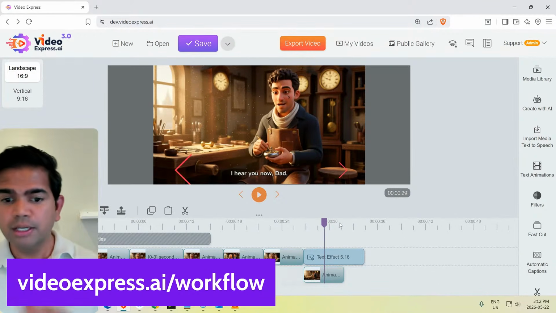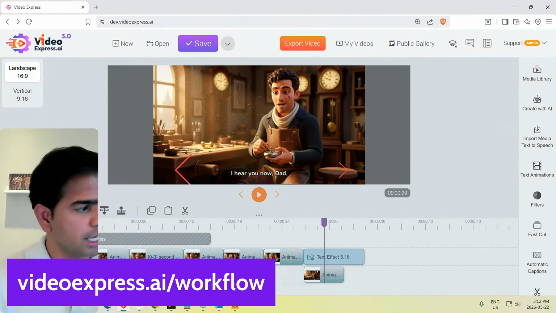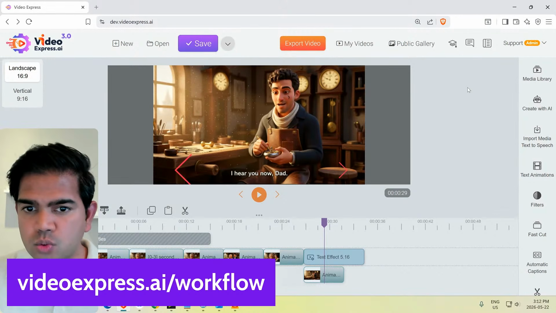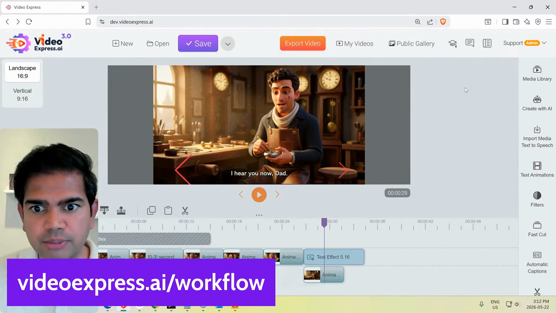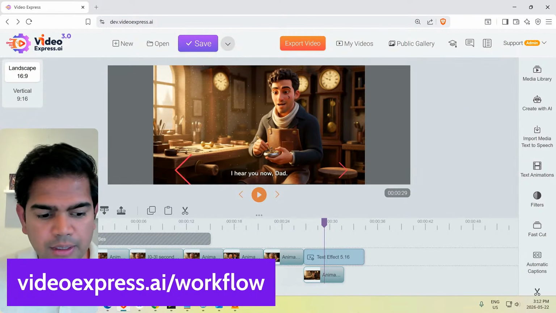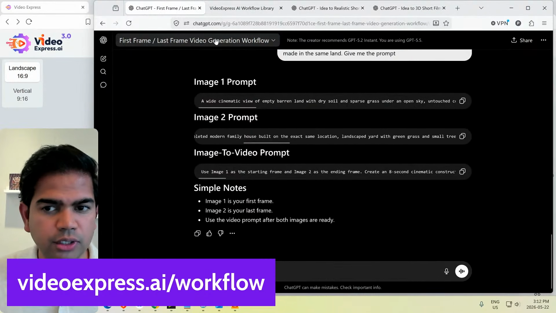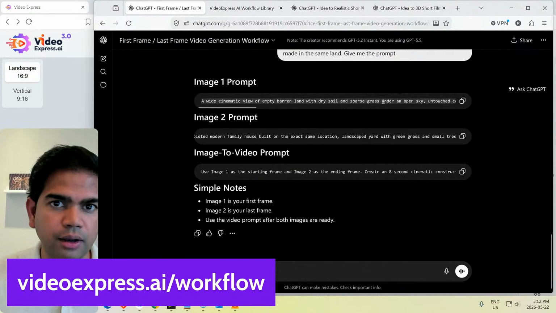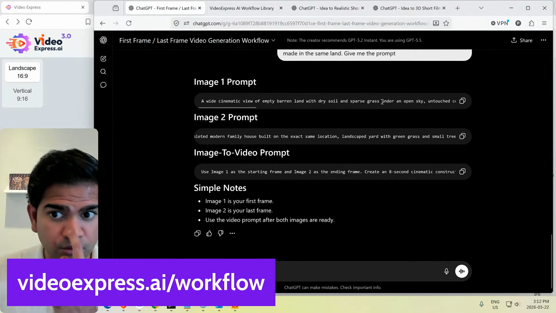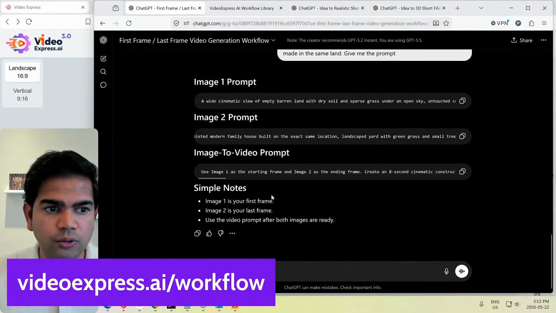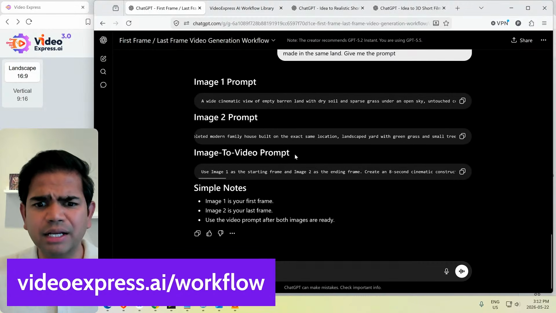Okay. So anyway, the idea is that you go to that page, VideoExpress.ai/workflow, and then you can go into that workflow within the next 15 minutes, and you should be good to go. And then, as I told you, I'll give you this workflow, which is the last frame, first frame workflow. You'll get that in, and give us feedback to improve that workflow as well. That's the other thing we're aiming to focus on and help you get better at it. So hope that helps.